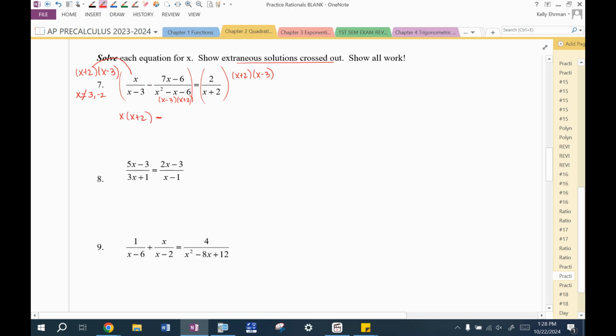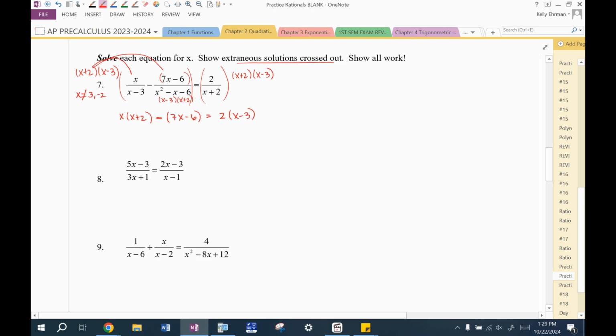There's a minus sign right here. The x minus 3, x plus 2 will cancel with the x plus 2, x minus 3 here. You're left with 7x minus 6, but be careful because this minus should get distributed through the 7x minus 6. So anytime you have two terms up here, just put parentheses around it. On the other side of the equals, the x plus 2's will cancel, and you'll be left with 2 times x minus 3.